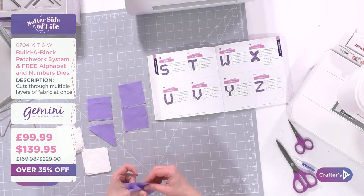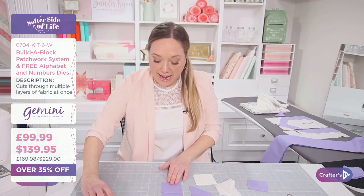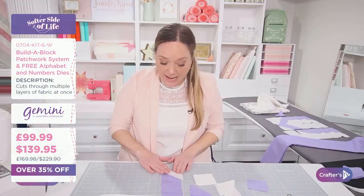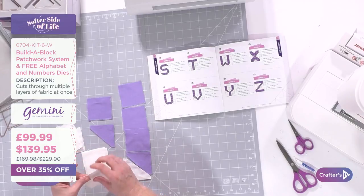1, 2, 3 blocks for the first row of my V. And then I need a half square triangle block. So like this, and like this. And then I need 1 white square. And then that's gonna be the first strip.